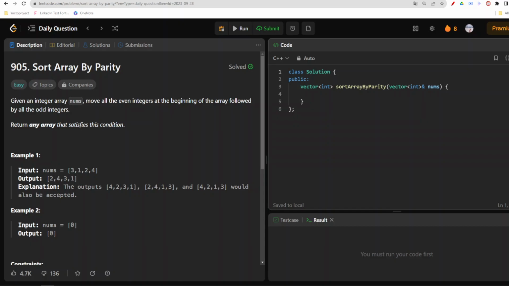So here, as per the name, sort array by parity, right? They want to say that we are required to sort that array, and the main parameter for sorting that array would be on the basis of parity. It is not by increasing or decreasing, but it is by parity, and it is an easy level question.